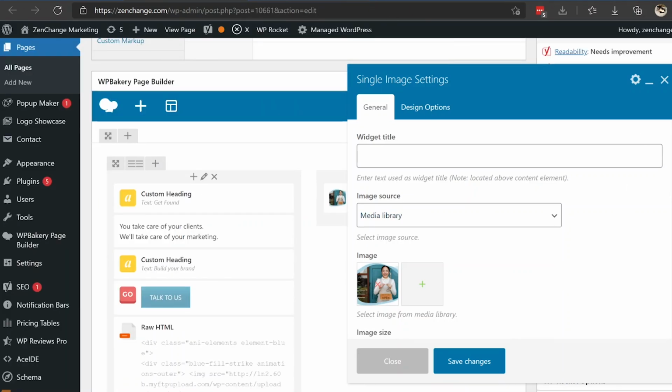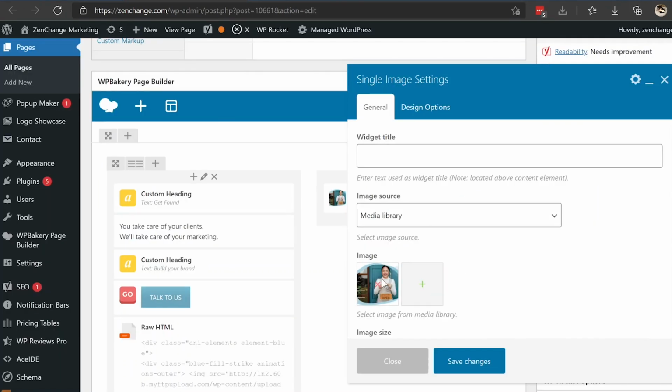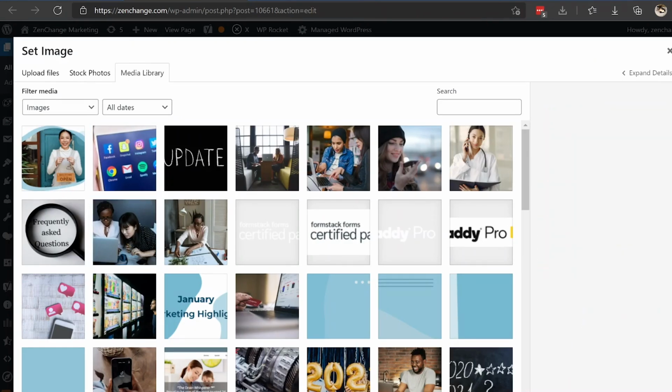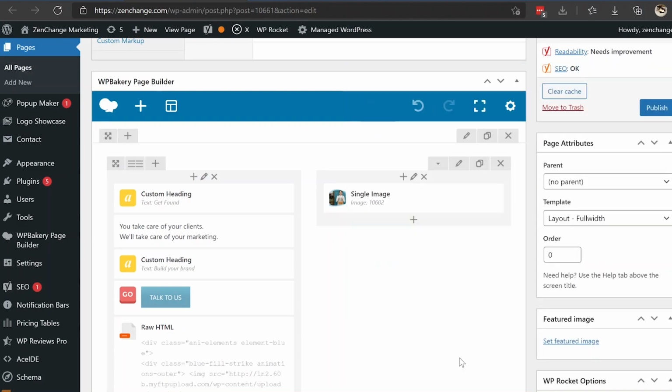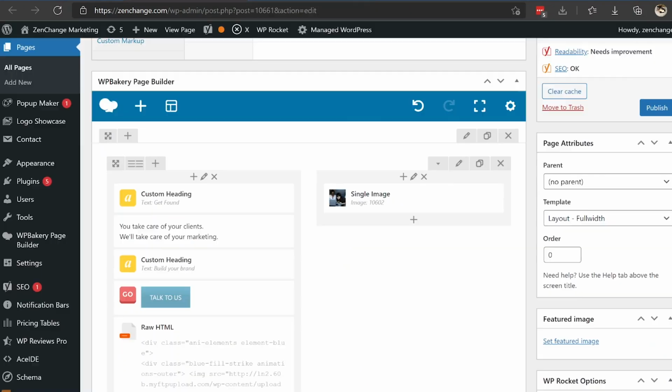So I'm going to exit out of this one here since we've already worked on the front end. You can click on the plus sign. Instead of using this image, let's say you want to use this image. Click on set image. Click on changes. And that's it. You won't see the actual changes until I hit the publish icon. Once I do hit this publish icon, this image here will be uploaded. Right now you don't see the changes because I haven't hit publish. Right now, it's still set to save as a draft, okay?